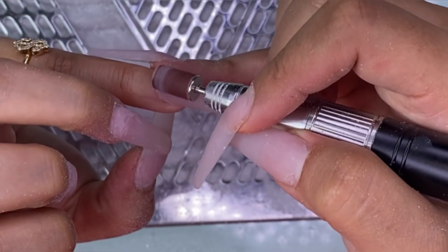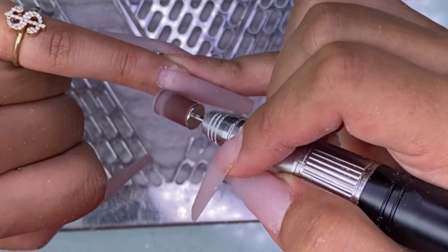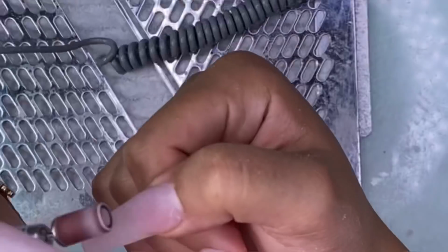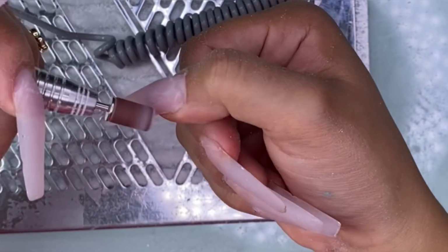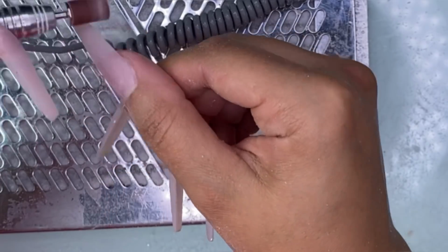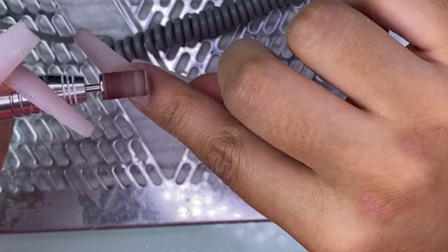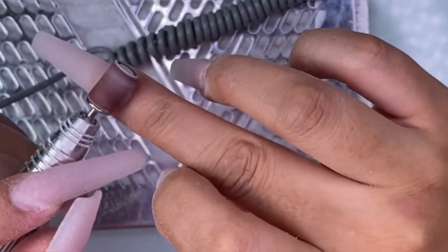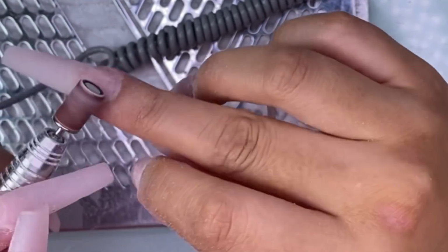And like I said, you want to make sure you get as close as you can to that cuticle, and also make sure that when you're doing this, you're not putting too much pressure on your natural nail, because if not, you will cause the nail to burn, because it's going to create that friction. And I don't know about y'all, but I've had that happen, or I mean, I've done it to myself, and it literally makes you jump, y'all. So make sure that you're careful. And as always, adjust the drill to whatever speed you feel comfortable.